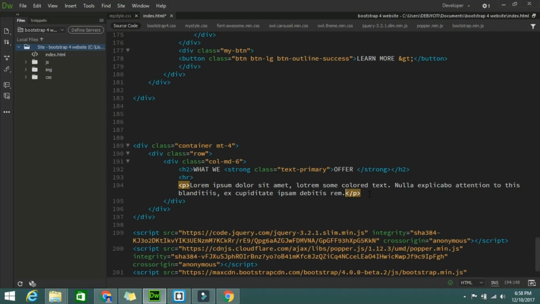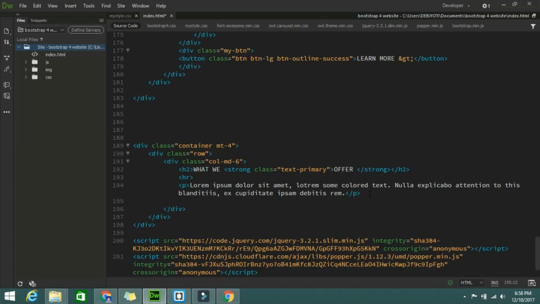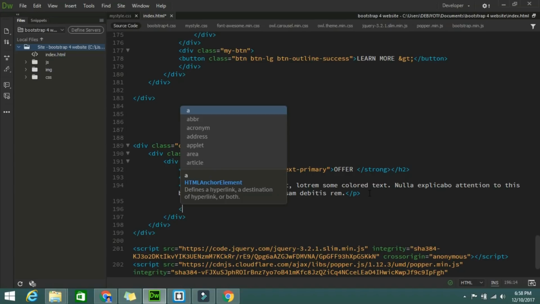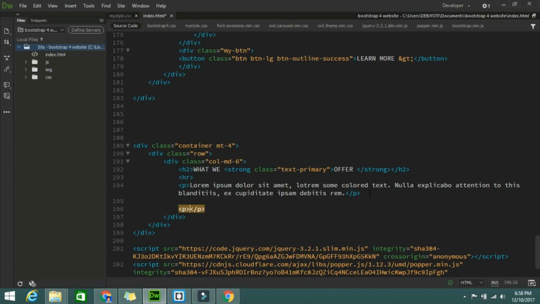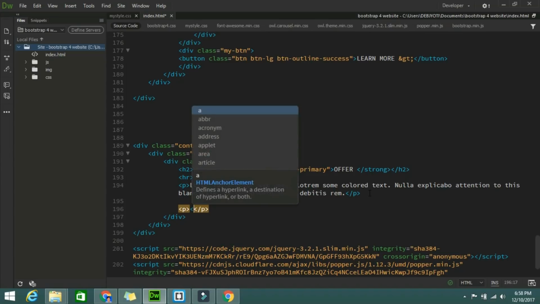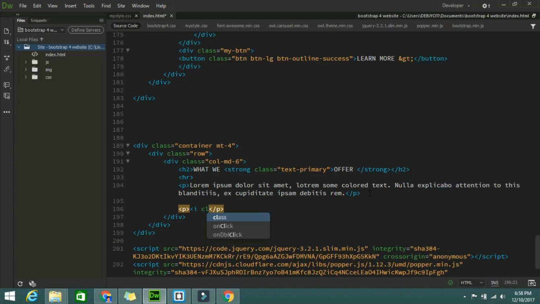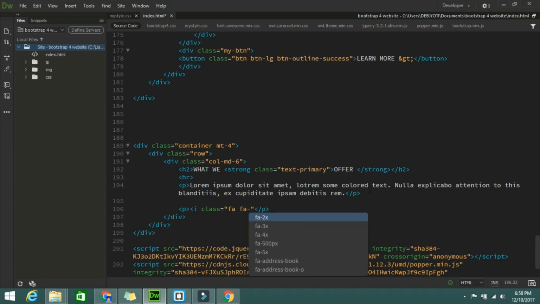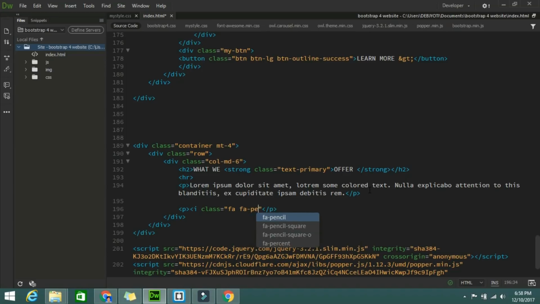Okay, after this go to the paragraph, take the i class, fa fa-pencil-square-o, this one.